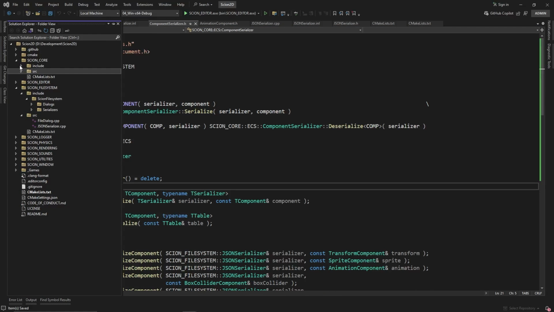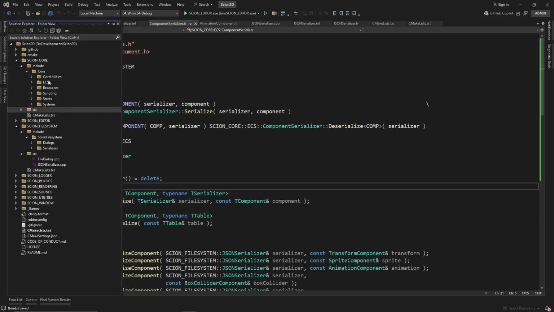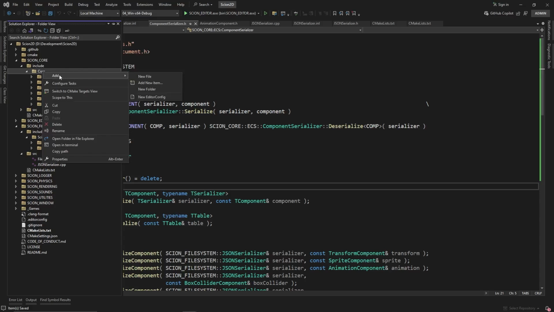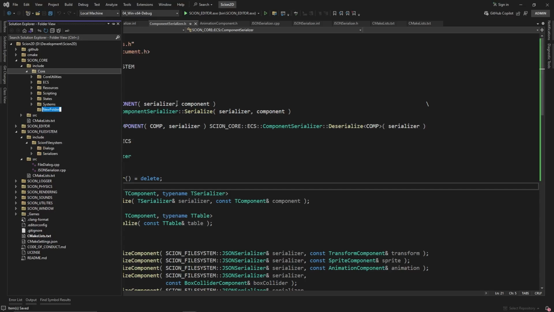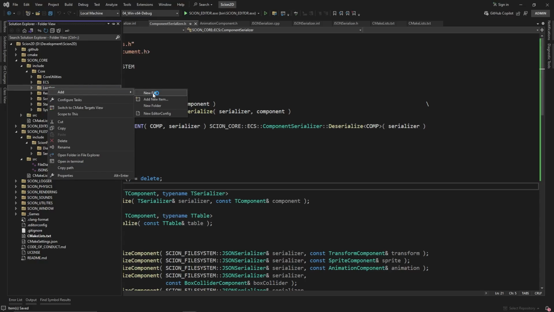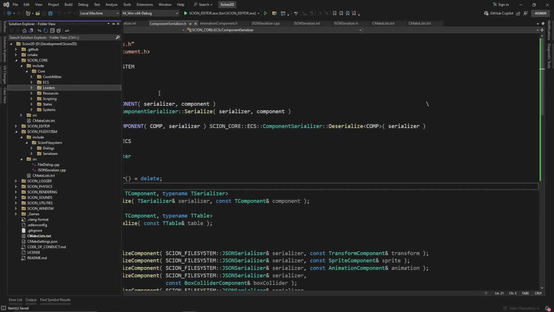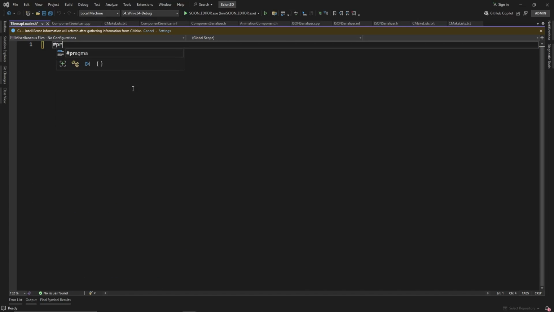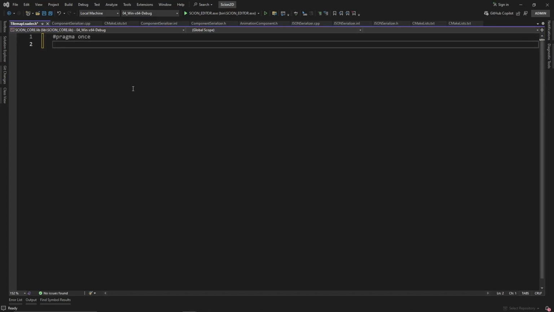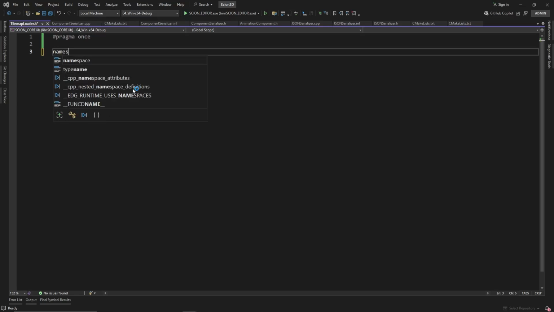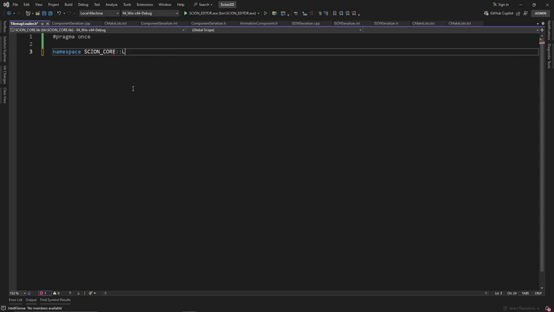So inside of our Scion core, let's create another folder, and we'll call this loaders. Inside of loaders, we're going to add a new file, and it's going to be tilemap loader.h. And we can do our pragma once. Okay, and we're going to have our namespace Scion core loaders.